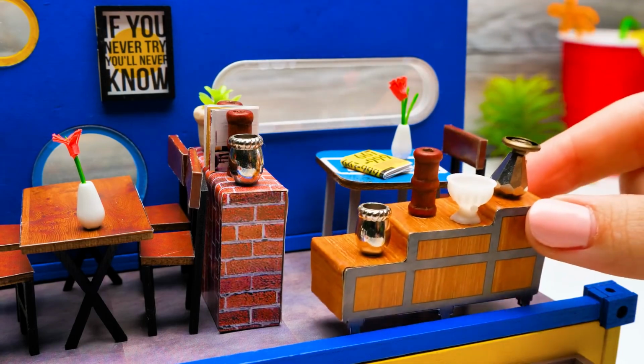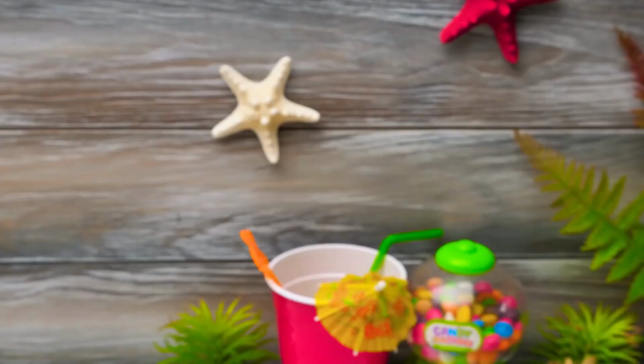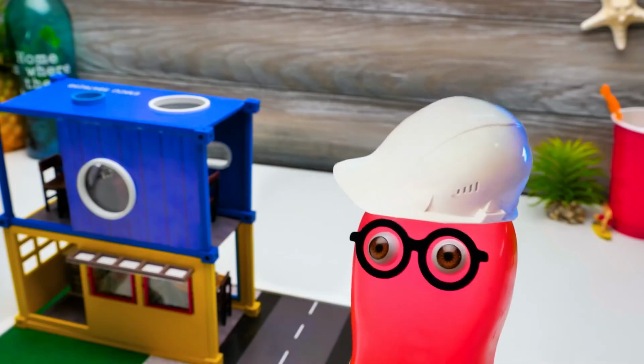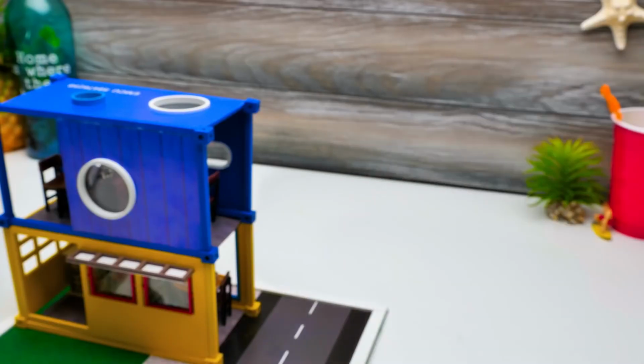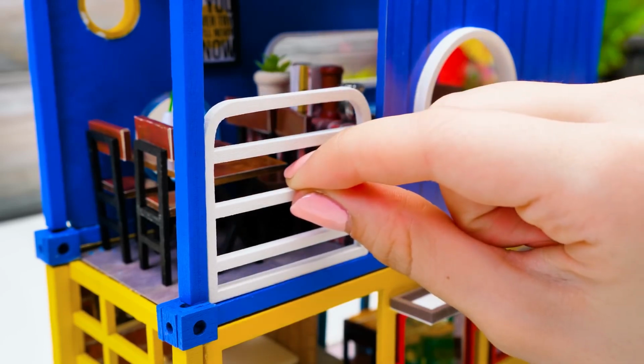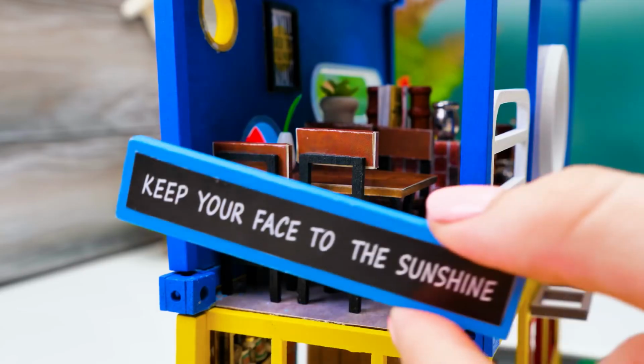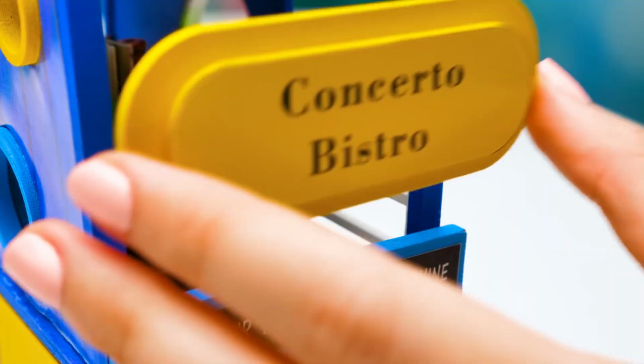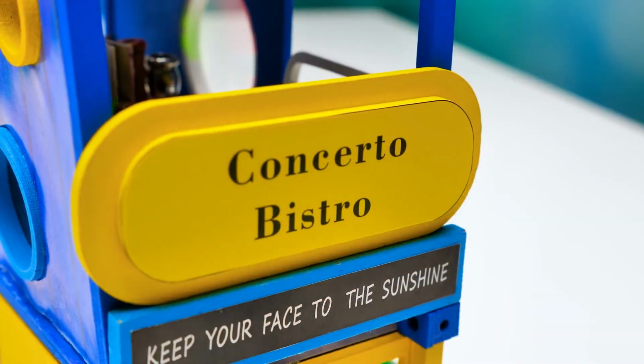Were you able to check out the interior? We're building walls! Sue, did you start without me? Wait! Oh, it's almost finished! Awesome! Let's place this fence here for extra safety. Keep your face to the sunshine. This is our wish for you guys. Please visit our cafe when we open it.